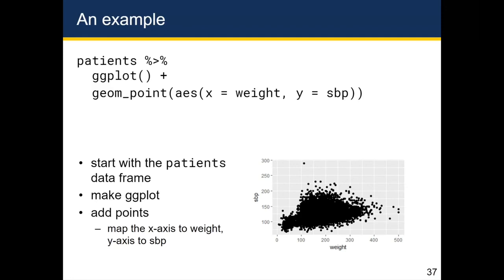One other thing to note here is that after patients, I'm using a pipe, but between components of a ggplot, I'm using a plus sign. So that's another mistake that you're likely to make at some point where you either use a pipe after ggplot or you use a plus after the data frame. And all the pipe is doing is inserting patients into the first argument of ggplot, which is a data frame. So when you look at examples online of ggplot, you'll often see the data frame inserted as the first argument of ggplot. But I like to pipe it in because that way I can modify my patient data frame before I invoke the ggplot.